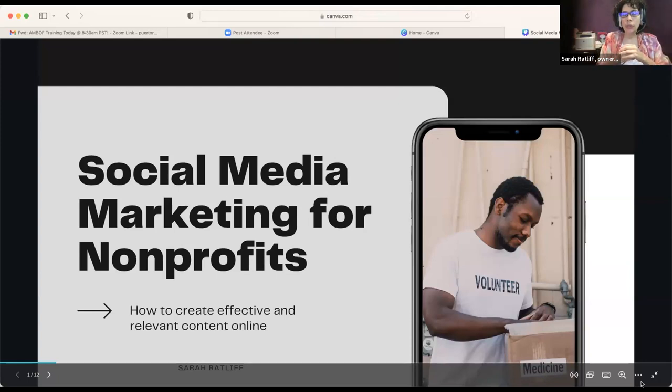And so this way, when I'm writing or creating a blog post or a social media meme, I have a very specific person in mind. So, visual identity. Consistent visual identity on all social media channels, including the same logo, colors, and fonts, helps establish brand recognition and a cohesive look.